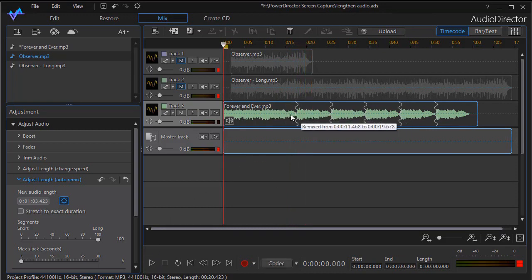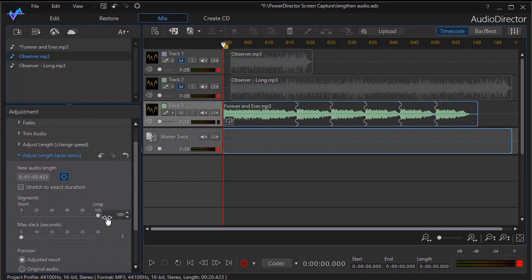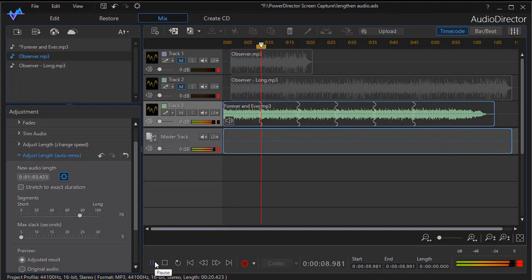I'm not nearly as happy with this way of doing it because it basically took the end and went almost all the way to the end of the original file and then just began again with a fade. Now you can make some adjustments in this. If I take the long dimension and move it, you notice it's going to change it. When I go to 80, let's listen to see what the difference is here. You have two sounds kind of on top of one another. It doesn't fade out so much, but it's not quite what I'm after anyway.